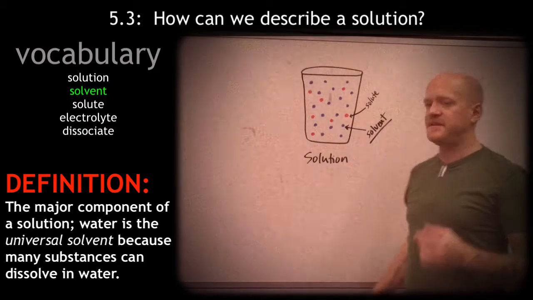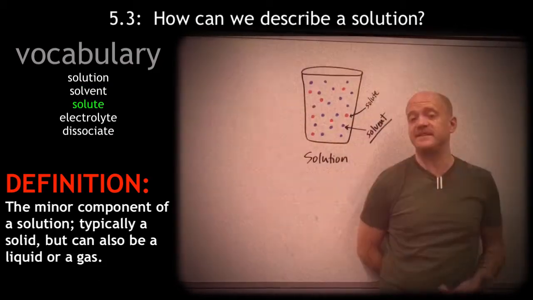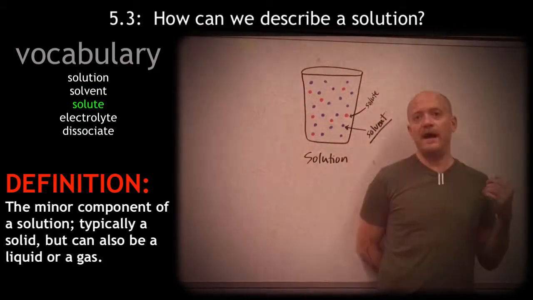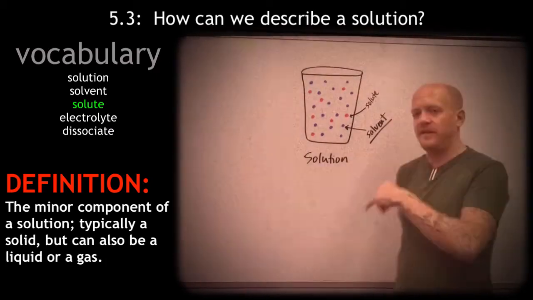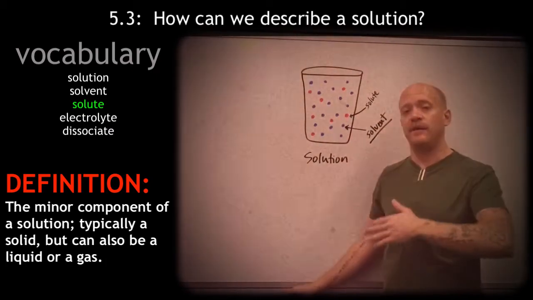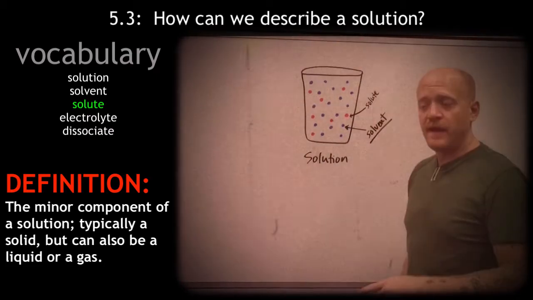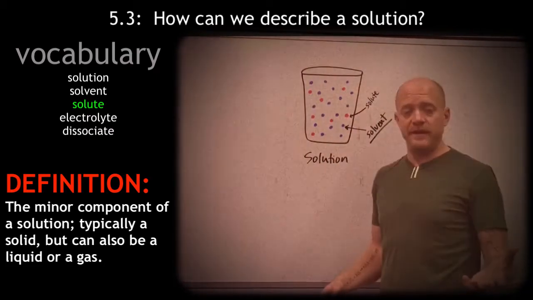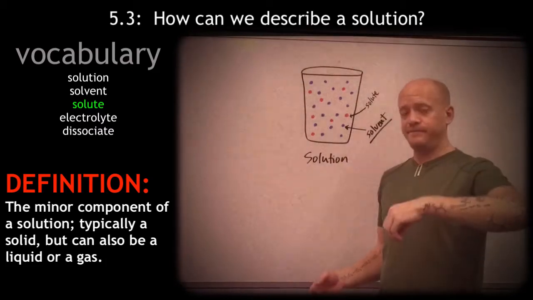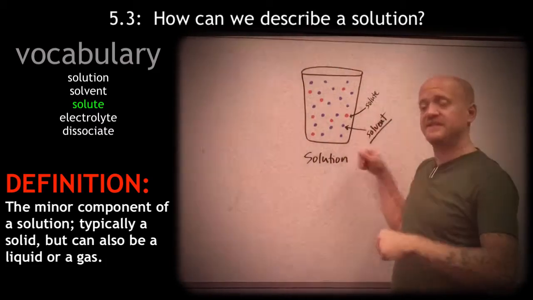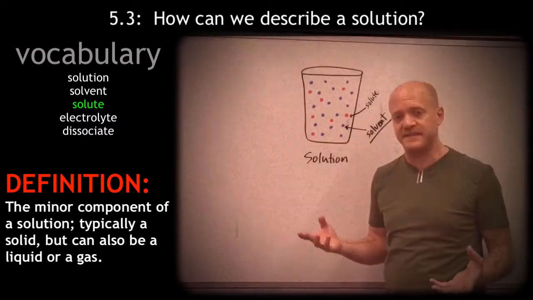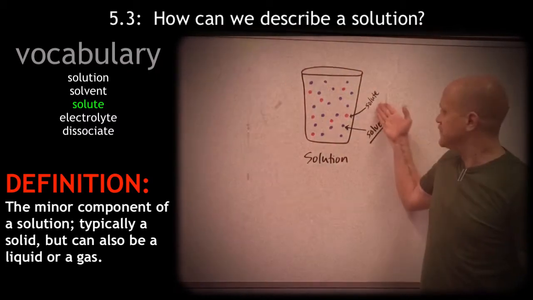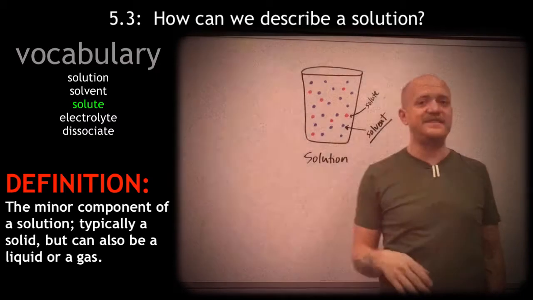The solute, typically, in your experience, has been a solid dissolving in a liquid. But it doesn't always have to be a solid in a liquid. It could be a liquid in a liquid. It could be a gas in a liquid. For example, in your soda that you drink, carbon dioxide is the solute dissolved in the water, which is the solvent. The carbon dioxide gives it that fizz. Again, solute is dissolved within the solvent.